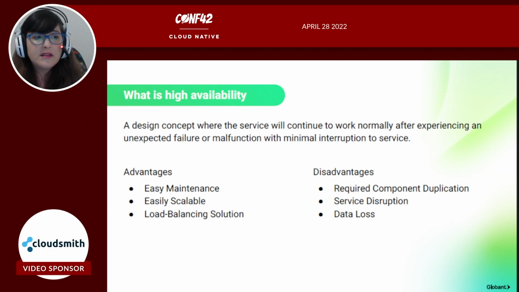The main advantages are easier maintenance, even if the design is more complex, because of the scalability that it provides, and almost no service disruption, with a load balancing solution that will automatically divert the traffic to a functioning cluster. This means that we will need to set up double the components to provide this balancing solution, which can raise the cost, even if we are spending to prevent disruption.